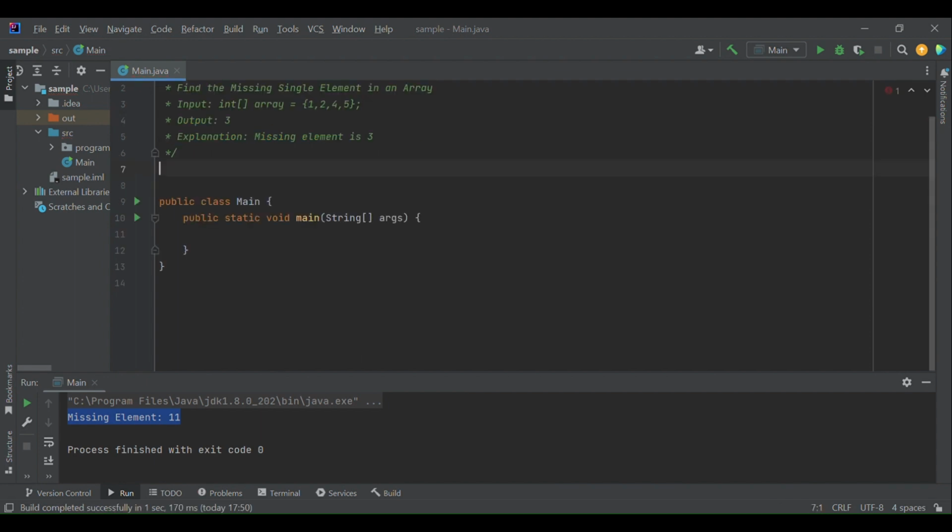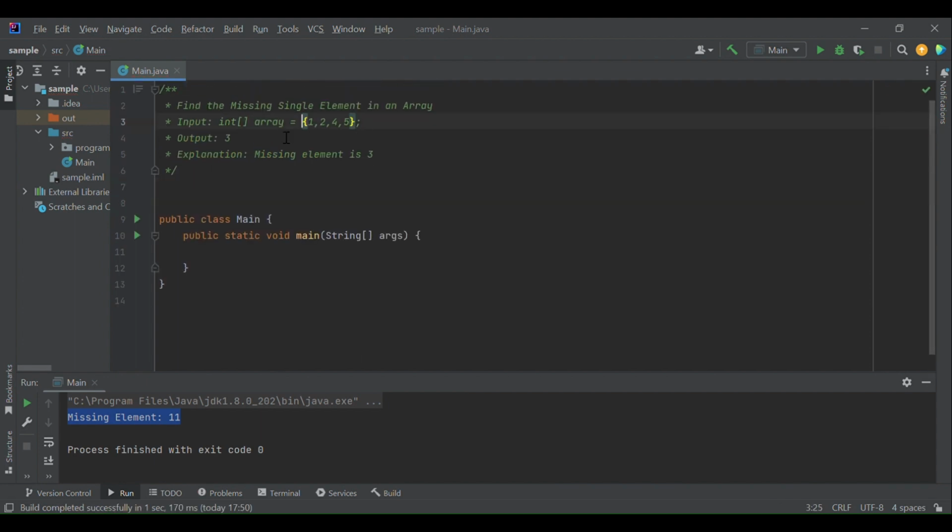So let me take this example itself. I'm going to copy. Let me use this same. So we have an array. In this array, we have 4 elements. So the missing element is 3.